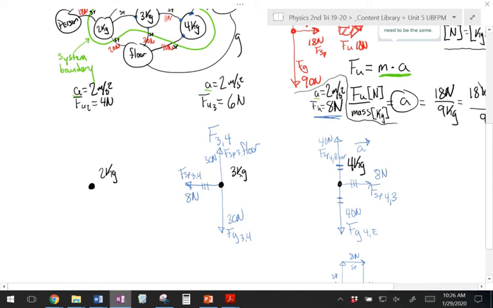So, you know that this is the thing. Remember here, this FU is 8. FU is 6. FU is 6. So what does the other arrow have to be? So the FU is 6.